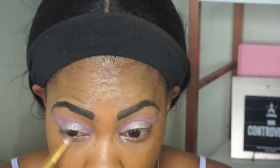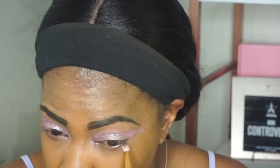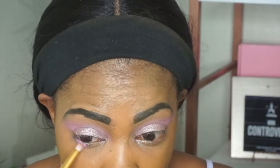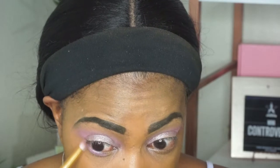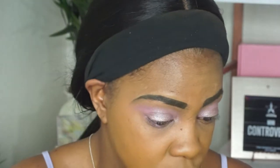And we're pretty much almost done, y'all. Alright, that looks good. So I'm going to take my pointer brush and I'm going to take that Chic color and put this on my bottom lash line. Then go into that Pop on top of that, and just kind of put that in the middle and the outside. So that blends real nicely.